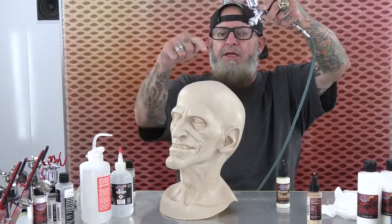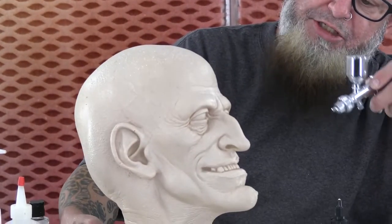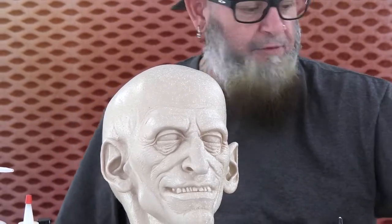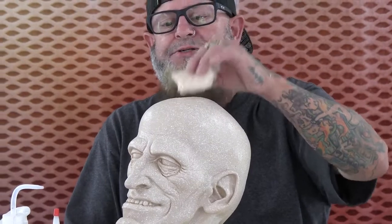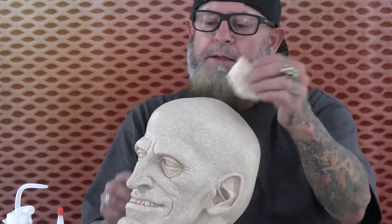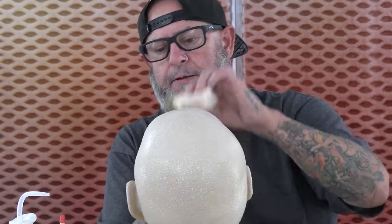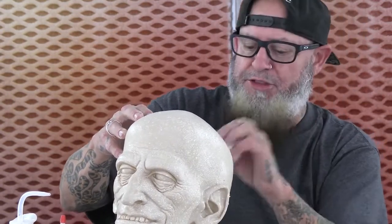So we're just going to drop down a little rain spatter on here. It is getting a little speckly, so we'll take one little section — we don't want to overload it with reducer too far. We want to keep some quality to the paint, so we'll just sponge and knock some of this down a little bit. Let's knock some of the big drops down a little bit. You want to work in sections so you can get to them before they're dried and stuck into the paint job.